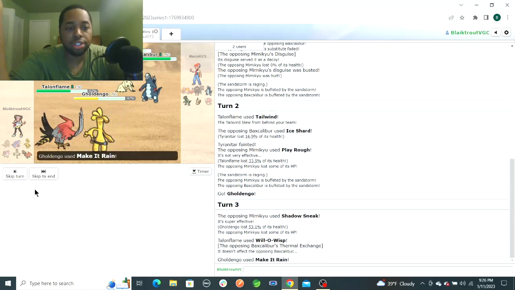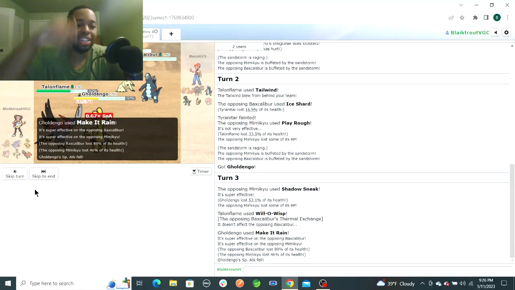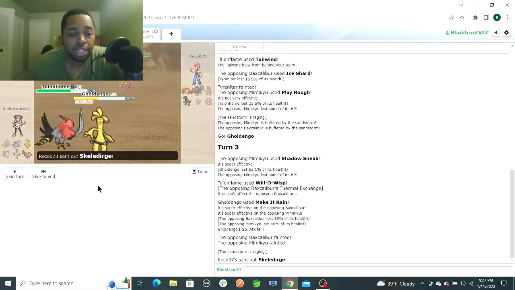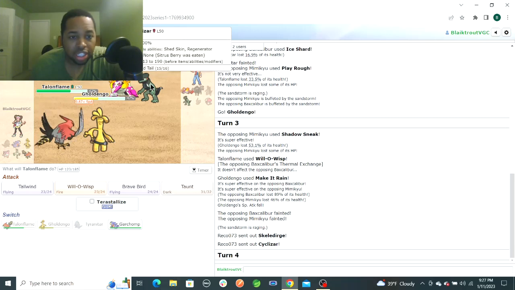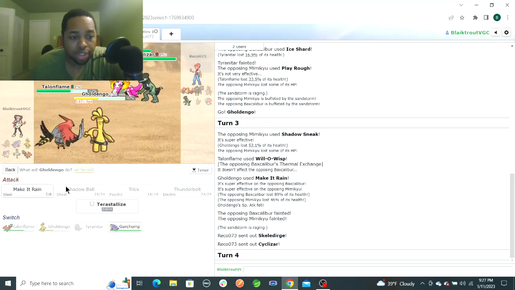Thermal Exchange. Ooh, all right. Yeah, there we go. That's a lot of power. That is a lot of power. Skeledirge and Sicklazar. So, I know what I'm doing. Sicklazar more physical or special? Guess we'll do that.